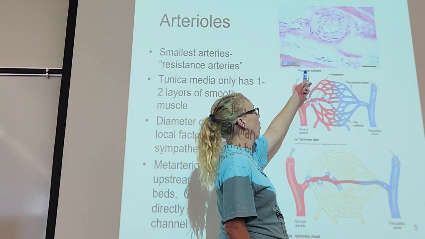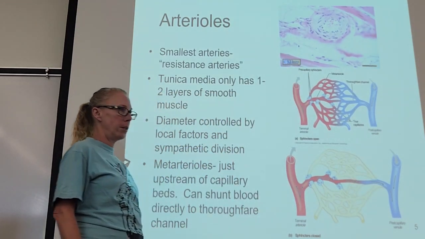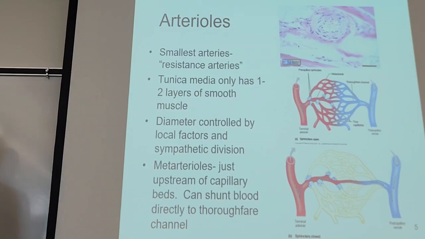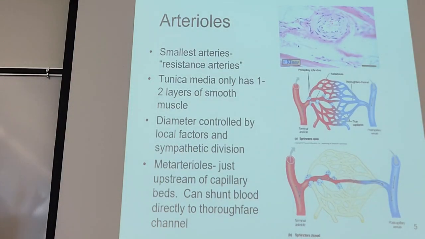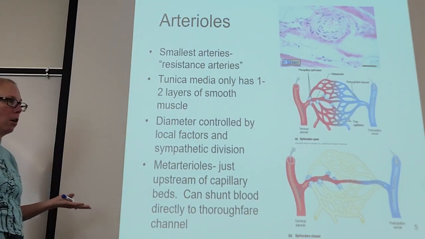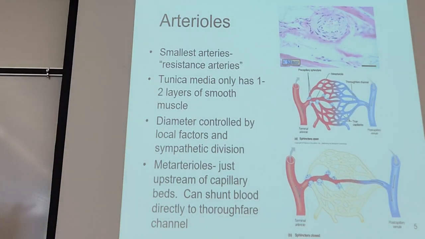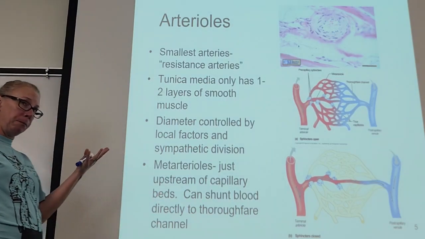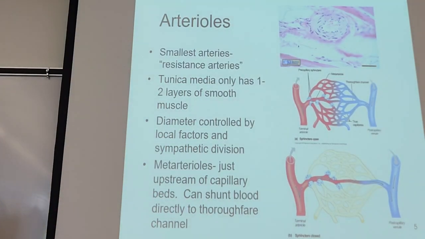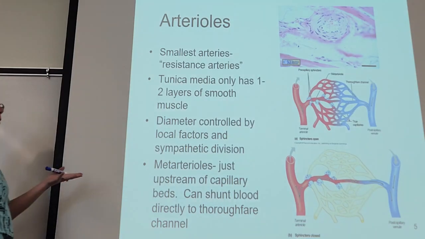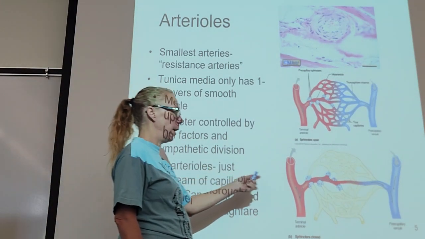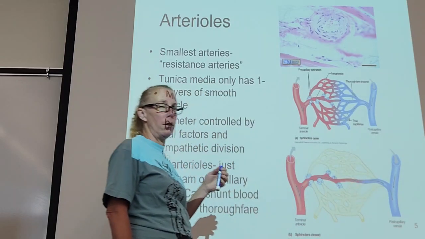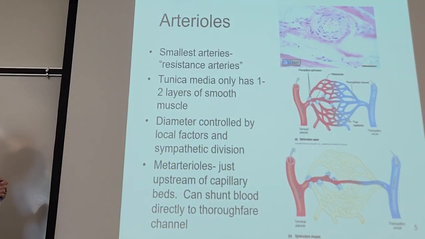What we also have though are what are called precapillary sphincters. And a sphincter in the body is an opening that can open or close, okay? So precapillary sphincters, depending on whether or not that particular part of the body needs blood at that moment, can either open and let blood fill the capillary bed for exchange, or they can choose to close and shunt blood straight through a capillary bed directly into the venous system, okay?